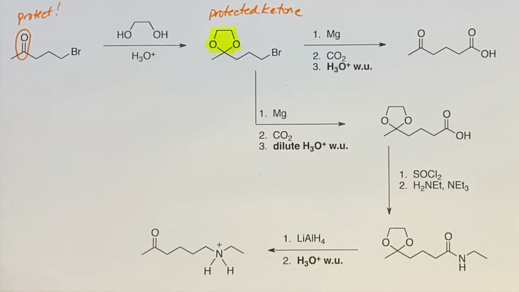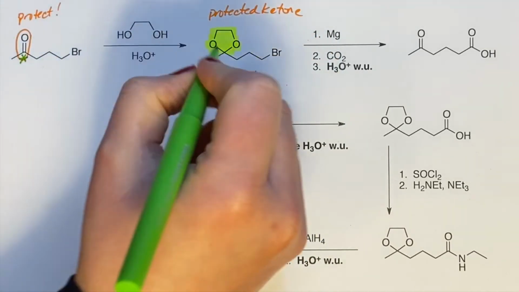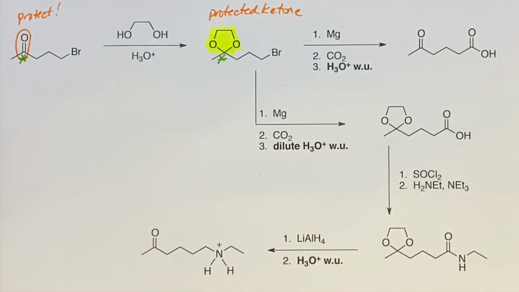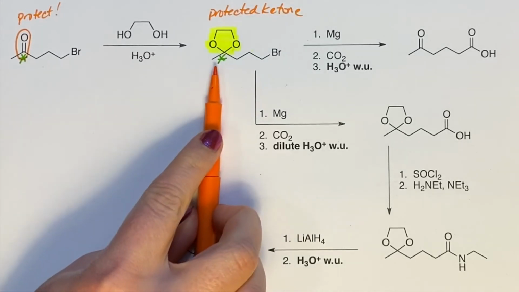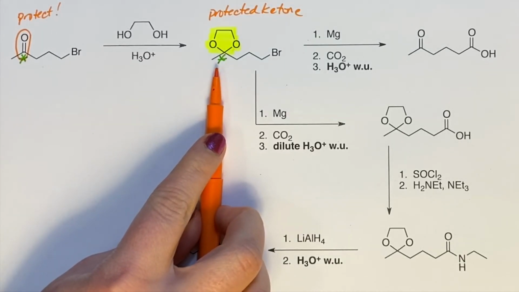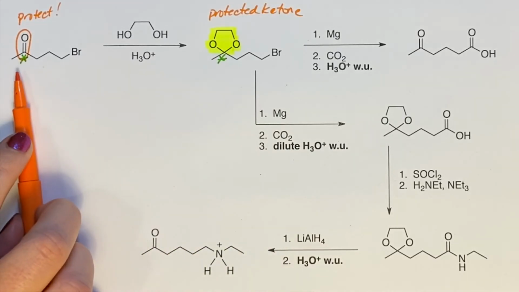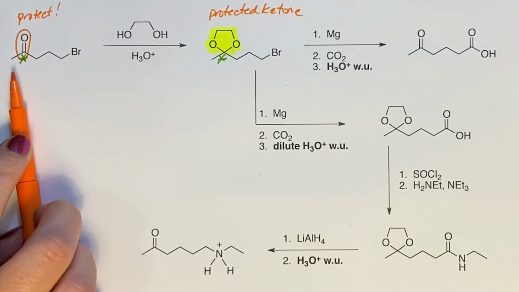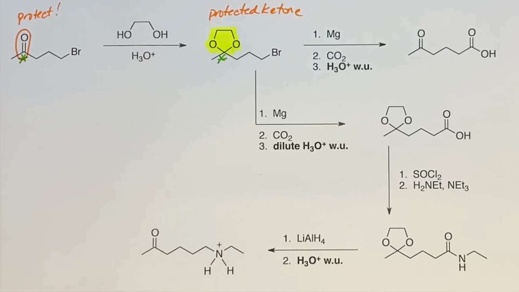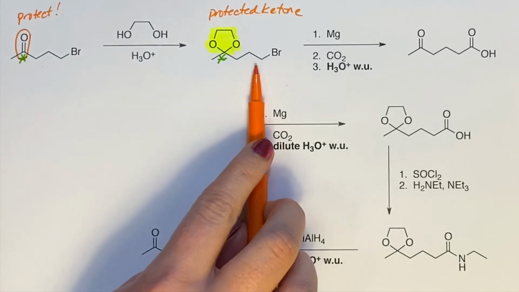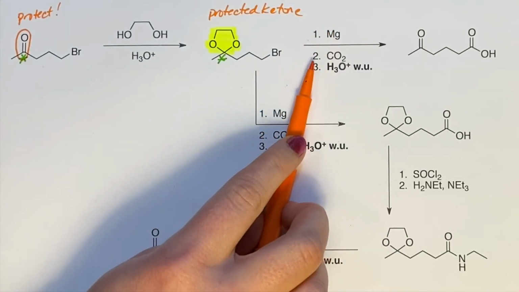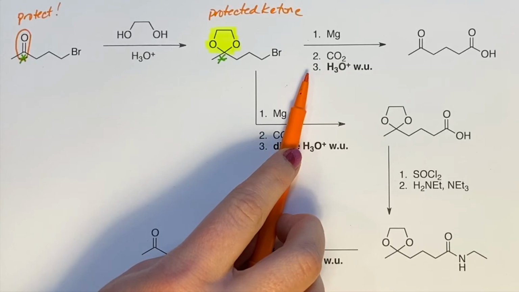Under the conditions of this reaction, this carbon right here is this carbon right there. When I started this reaction, it looks like a ketone, and in the second step, I've made it look like a ketal. This ketal is stable under basic conditions for other reactions. This ketone is not. So in my next step, now I'm going to do my intended reaction, and that is the formation of a Grignard reagent and the subsequent reaction of the Grignard reagent. I'm going to treat this compound with magnesium followed by carbon dioxide and an acid workup.